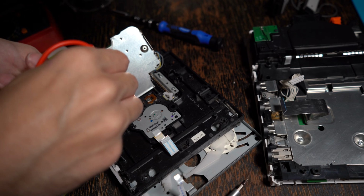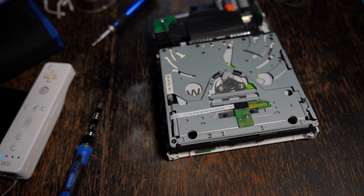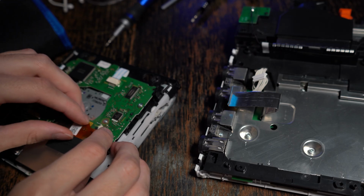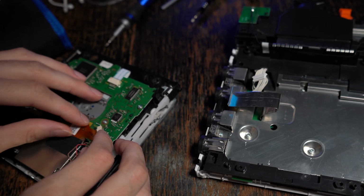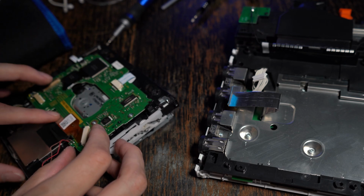So after getting 550 ohms, I put it back together only to find out that the disc was now refusing to spin. At first, I thought maybe I didn't plug something in all the way or I missed one of the cables, but after double checking everything, I basically came to the conclusion that I broke the potentiometer and ruined the laser, which is yet another busted disk drive.